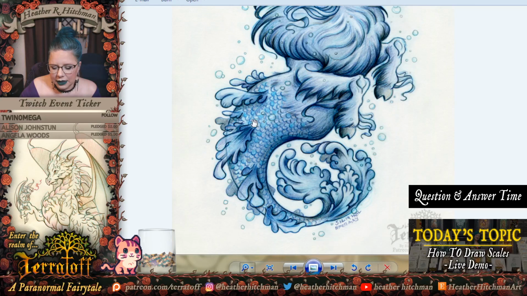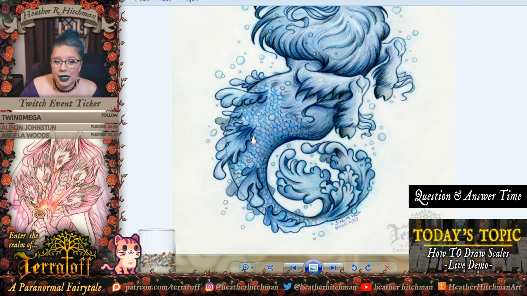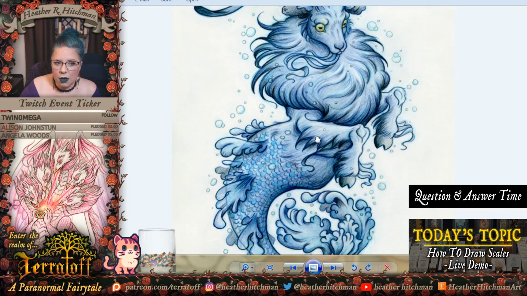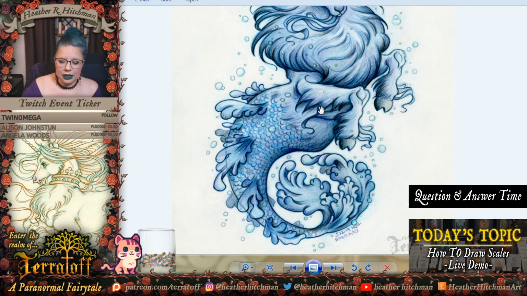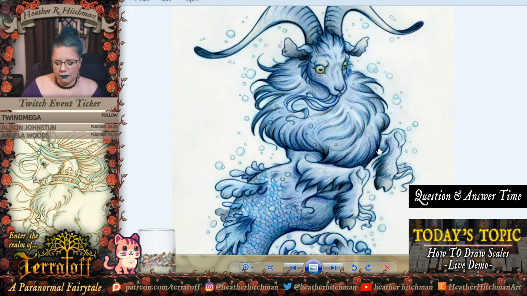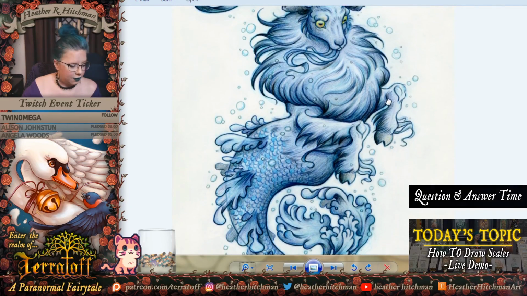So I gave them these really tightly packed small scales to not only hint that the creature is larger than the average goat might be, but also to create a more subtle, understated texture so that it doesn't come off as too cute and bubbly, especially when you're using round shapes. Whenever you're using round shapes with evil characters, you want to handle those delicately. There's a lot of round shapes already here, but I feel like the color, mood and contrast of the character carries the evilness for them.